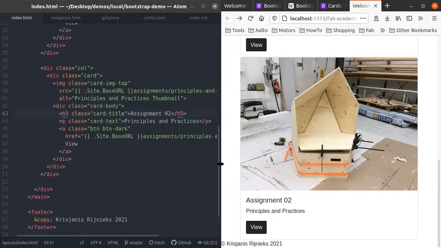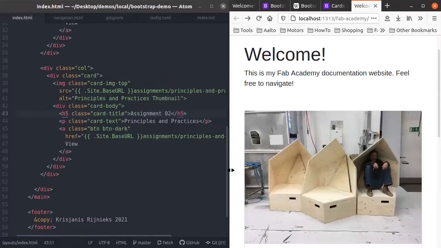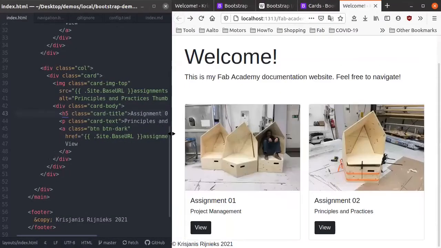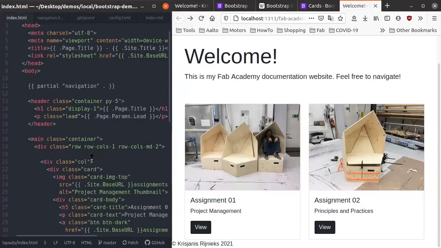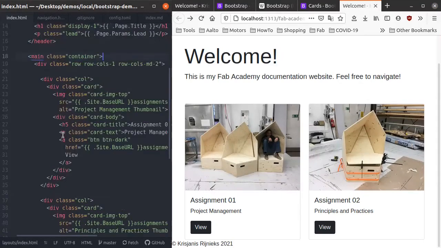And then when we make it wider, then we see that we have 2 columns here. And then once we go closer to the mobile size, we have one column. Now, I'm not going to put this into a separate partial here because it's going to be an integral part of the home page anyways.